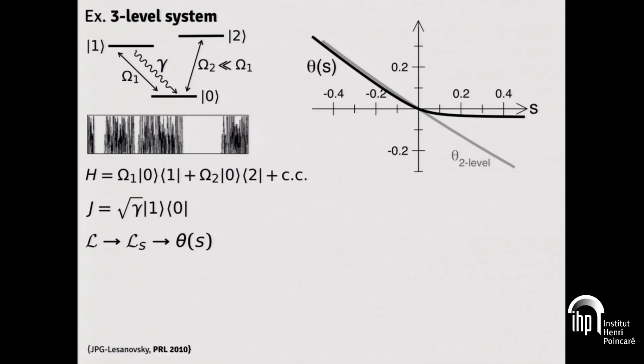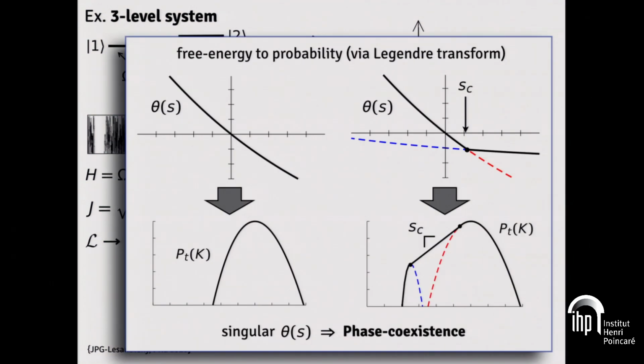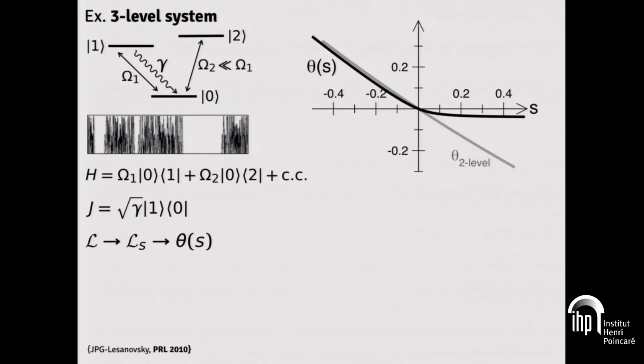So now if we go back to this kind of pseudo-boring problem, we see that it bends, doesn't quite cross in a singular way, but bends a lot. So that's suggesting that there are two phases. And indeed, if one does the Legendre transform, the probability distribution is very broad. So in a sense, it reminds one of something like this, but smoothed out.